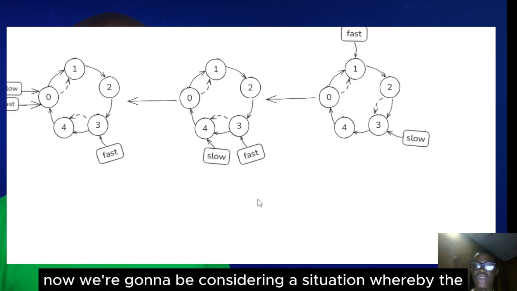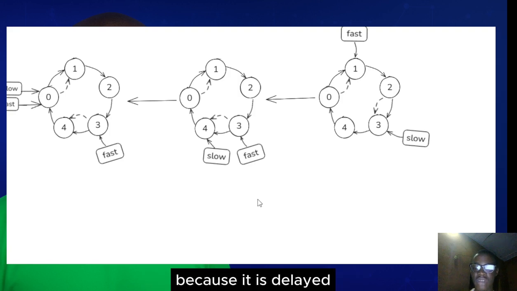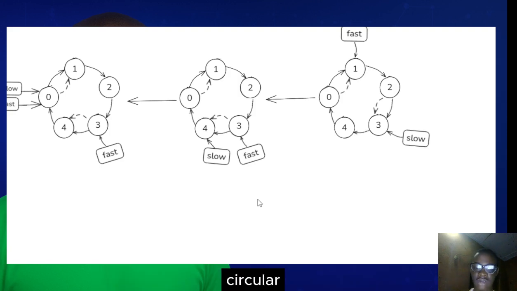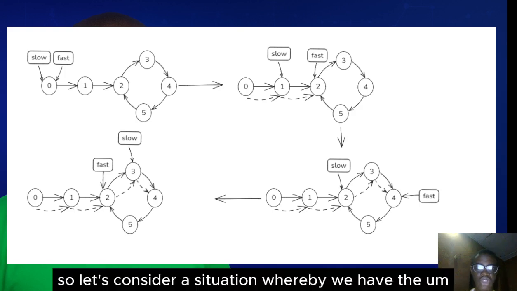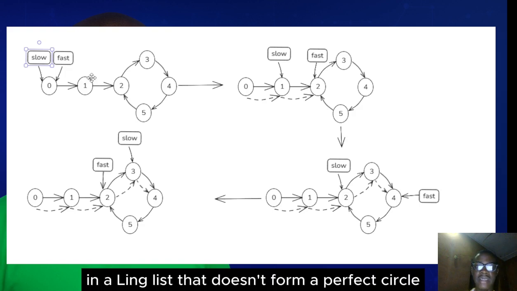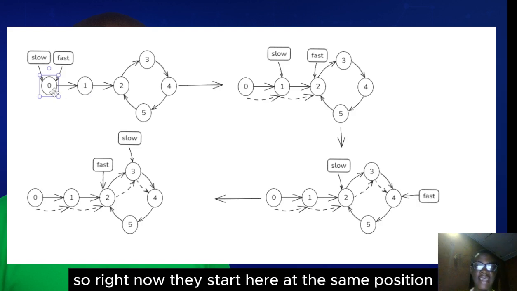So now we're going to be considering a situation whereby we used to call it the delayed circular linked list. Why? Because it is delayed. It first looks linear before it then forms a circle. So let's consider a situation whereby we have the fast runner and the slow runner in a linked list that doesn't form a perfect circle, just like the example given to us. So right now they start here at the same position.